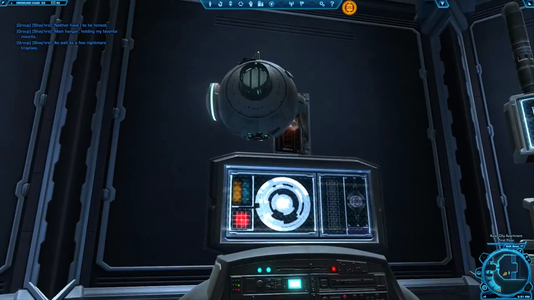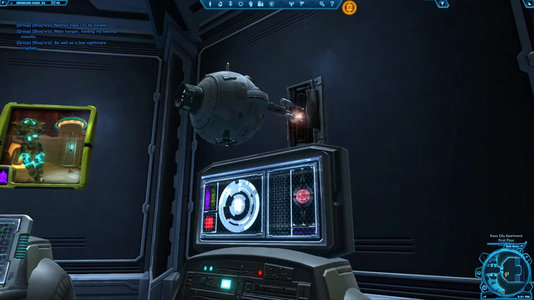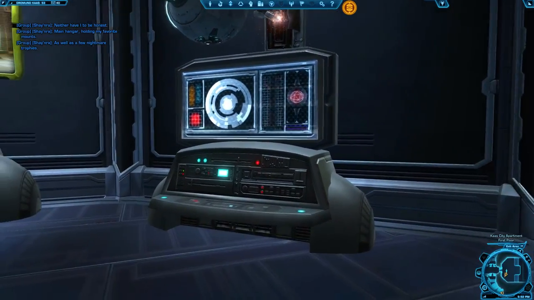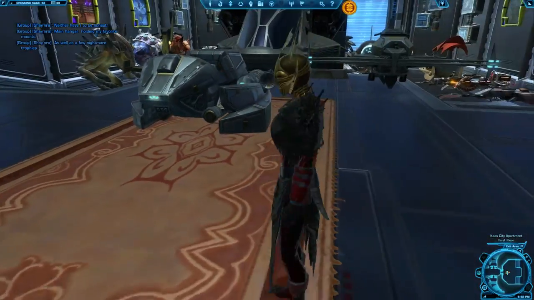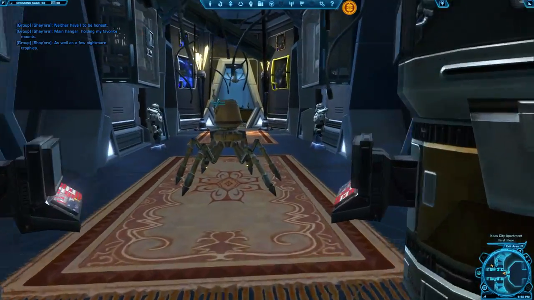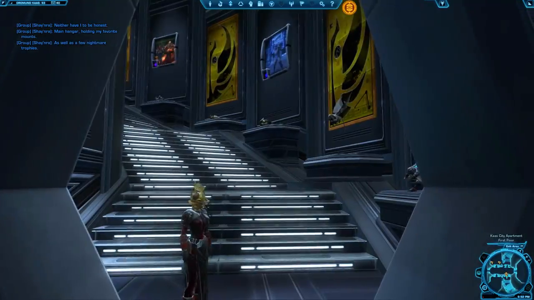Where on earth do you get this from? Is that two decorations together? It's just one there and then there's just this thing here. Blimey, you have decorations I don't even have. Blimey. The door's shut behind both of us. Which way are we going? I guess we're going this way.